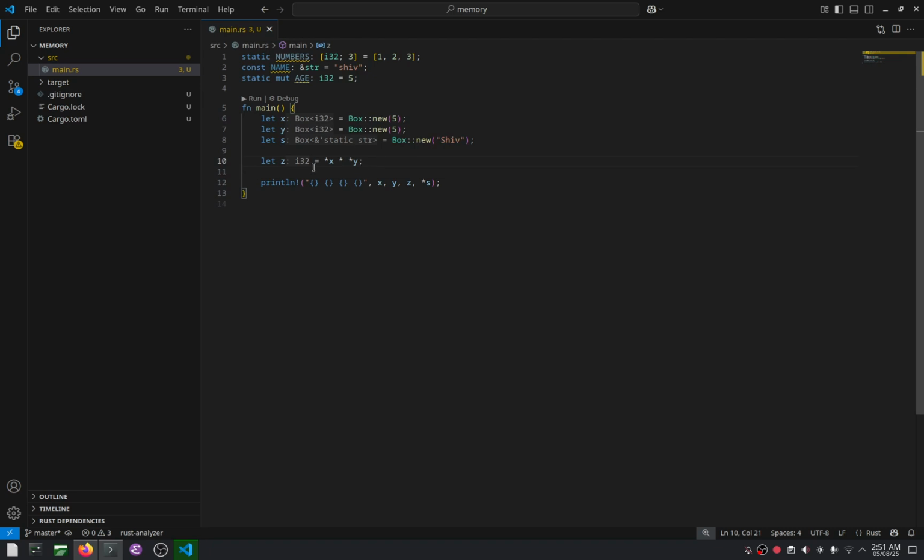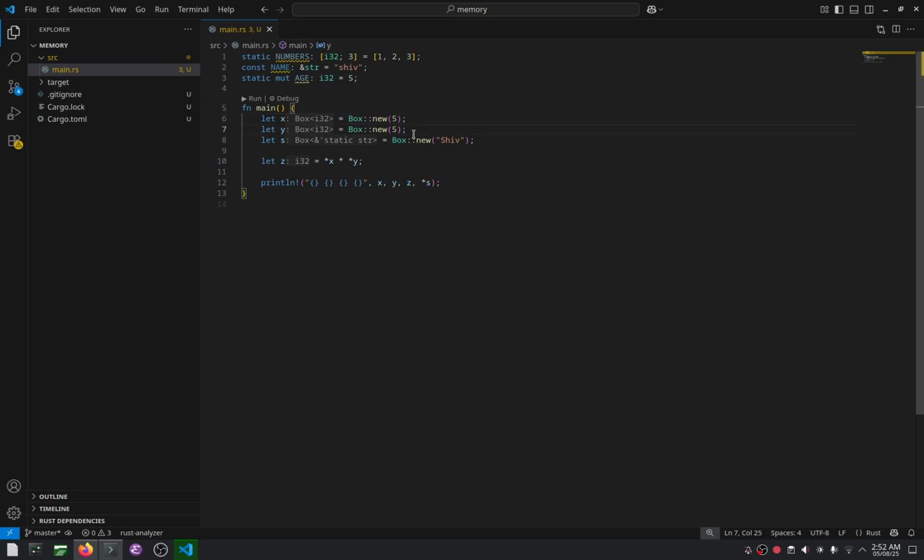That is one thing. Now we have this, so we can multiply and we will get 25 here for z, and star s will be shared. Now the question, if you're coming from a C++ background, is that when you dynamically allocate something on the heap, you need to either free or delete the variable. But in Rust, we don't do that. Rust does this automatically. Whenever a variable goes out of scope, the memory is reclaimed using something called RAII. RAII stands for resource acquisition is initialization. The destructor is called whenever the variable goes out of scope. If you have a custom type, then you need to implement the Drop trait for that custom type so that it is dropped when it goes out of scope. That is how you implement the destructor in Rust.